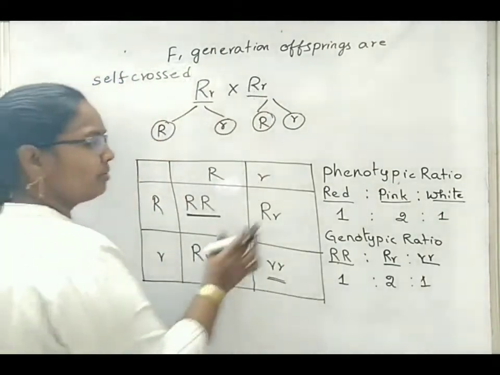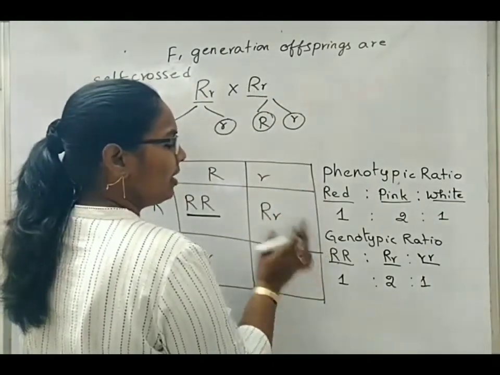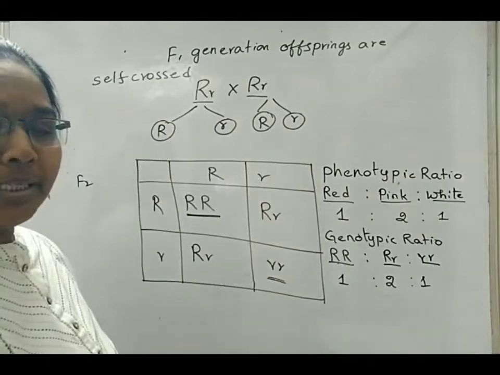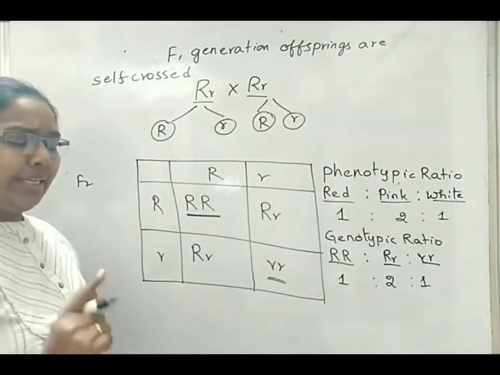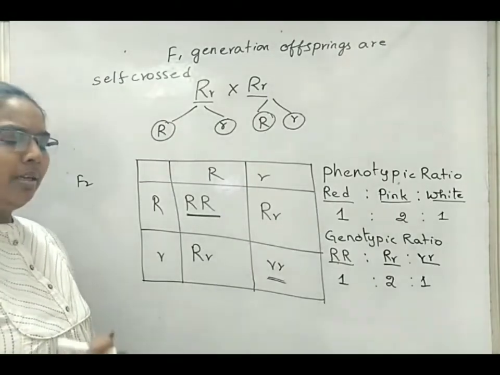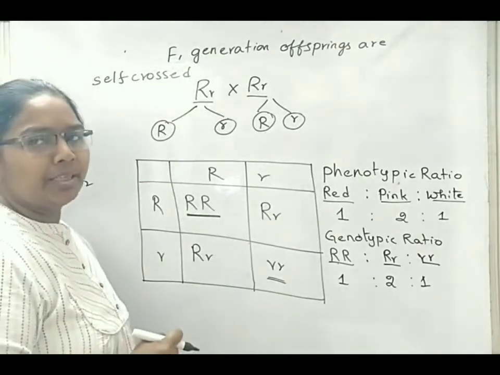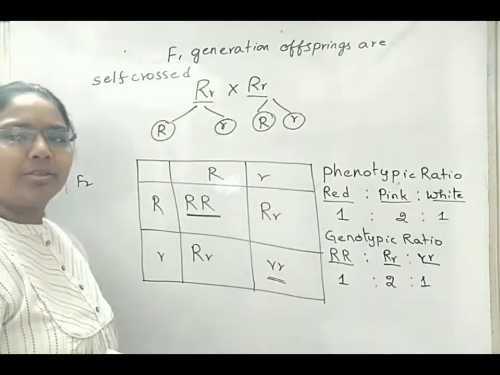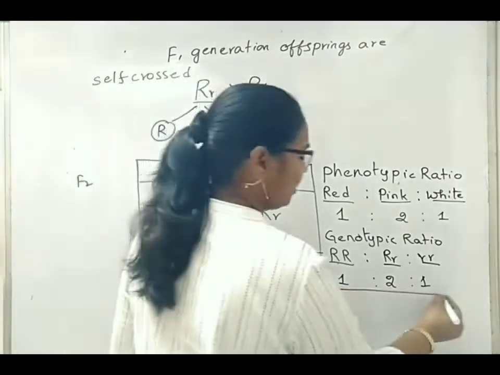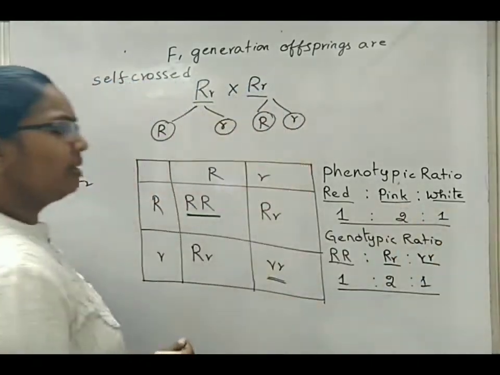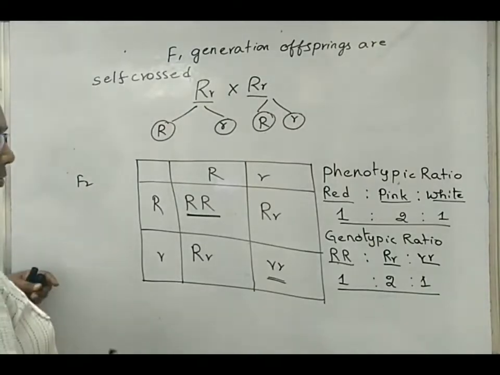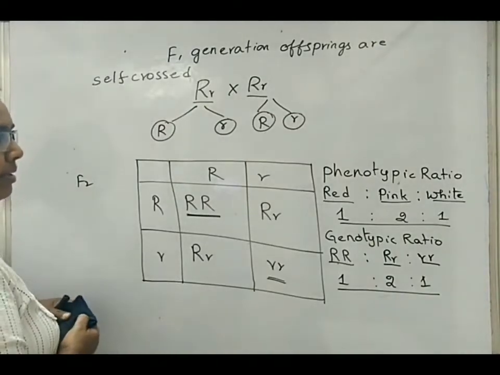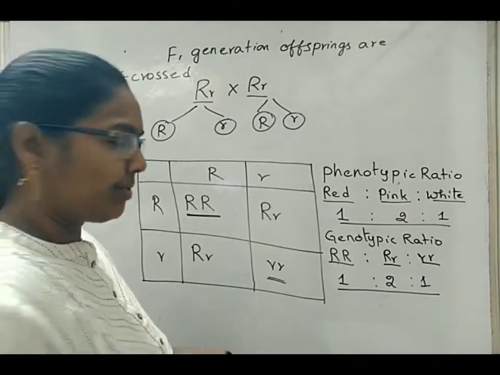Here, if you observe, both the phenotypic ratio and genotypic ratio in incomplete dominance are the same. It means that incomplete dominance shows the same type of ratios phenotypically and genotypically. Here, this is considered as the same type of phenotypic and genotypic ratio. Next, we will see another example, that is about Andalusian fowls.